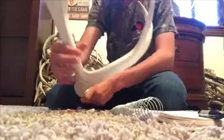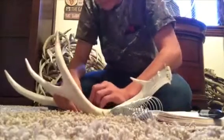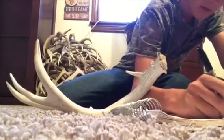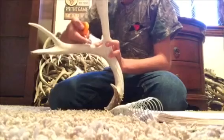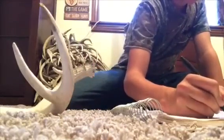Then we got the third mass measurement. It's going to be right here. I got them right at 3 and 4/8. And then our last mass measurement, which will be the M4, will be right here, and the smallest spot, obviously. And that's going to be 3 and 6/8.